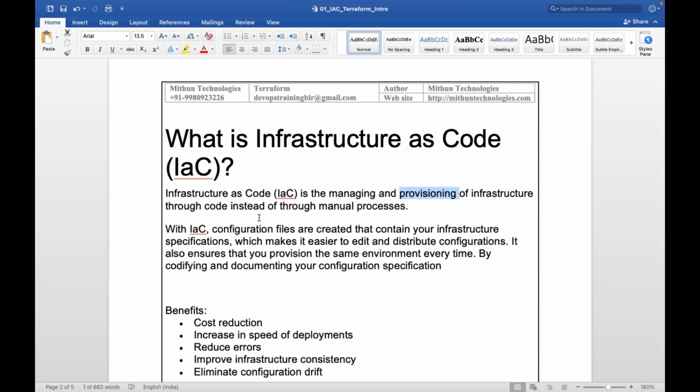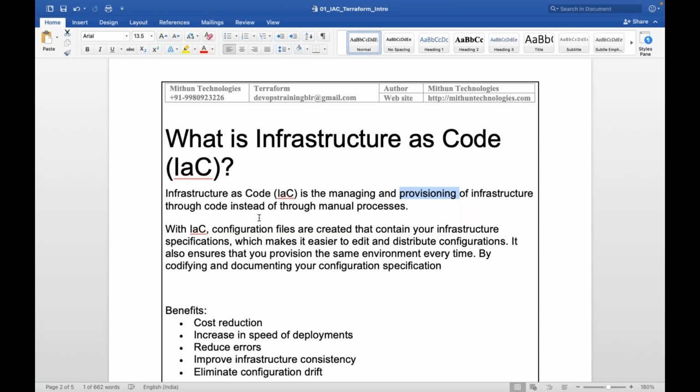Provisioning in the sense of creating, managing in the sense of updating or destroying your infrastructure resources via code.